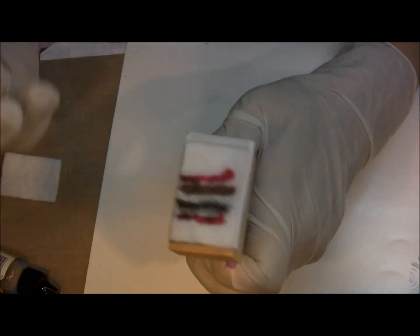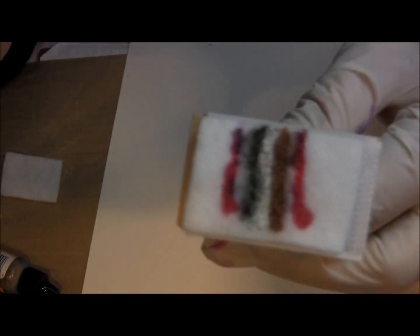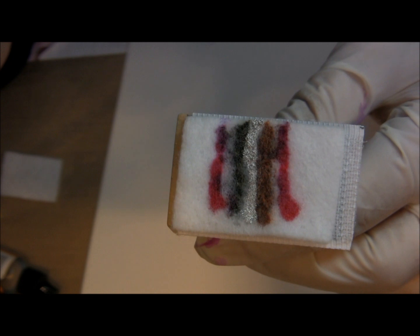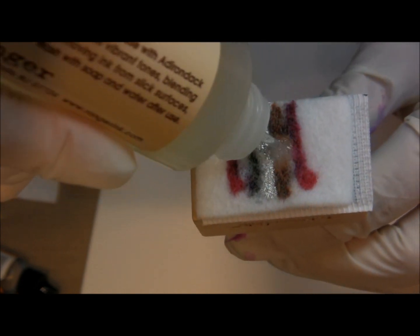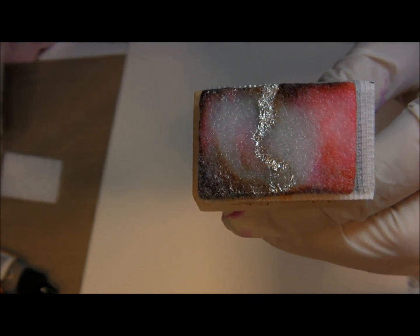Now for this part, I do recommend the Ranger alcohol blending solution. This blending solution, even though it says it's alcohol, it is alcohol, but it has a stabilizer in here. I'm not really sure what they stabilize it with, but rubbing alcohol will work, okay? All you're going to do is squirt that onto your pad until it muddles up, just like that, and we're going to take it directly to our paper. As you can see, I got it way too wet. And we're just going to blend it down, just like that.